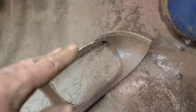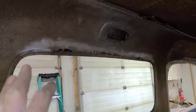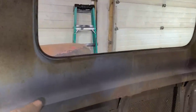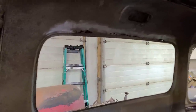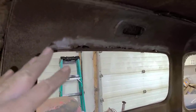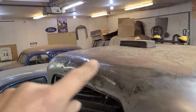But it is going to be a bunch of extra work, and the reason for that is I have a bunch of rust repair to do above this back window here, and the only way to really do that right is going to be to take off the rest of the inner panel that I haven't already removed, which involves drilling out all the spot welds down here, drilling out all the spot welds around the window frame, and separating this whole panel. So the plan, well, you'll have to tune in to see what the plan is and how I'm going to put all this back in, but I think it should be a fairly clean installation, at least other than all the rust repair I have to do off camera, plus all the dents that I've got to fix off camera as well.